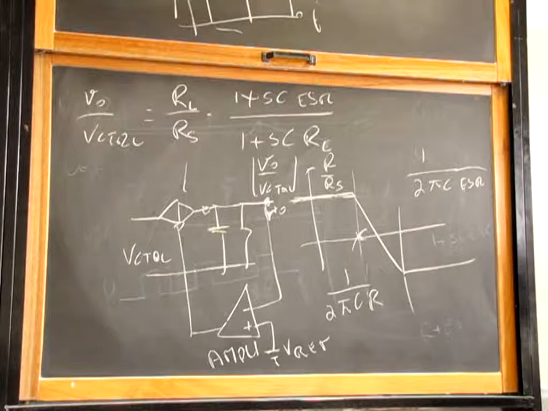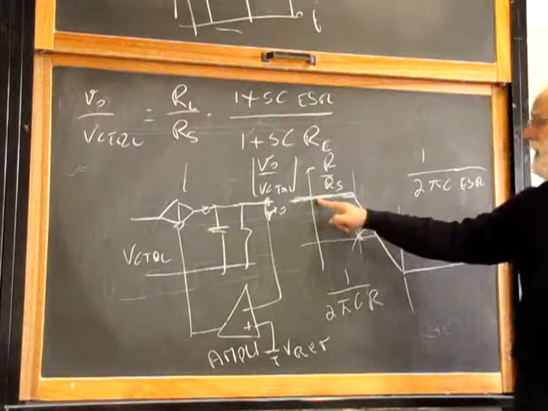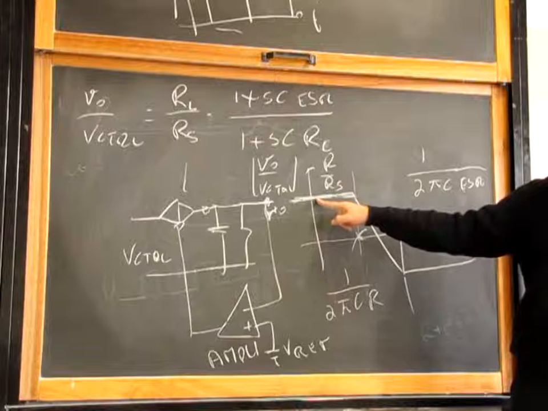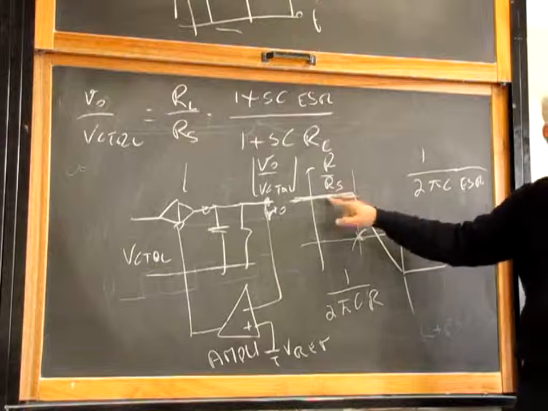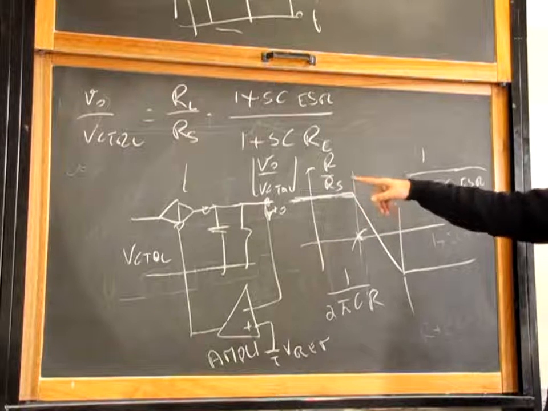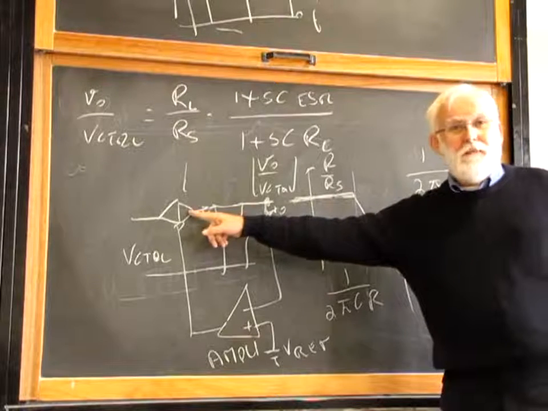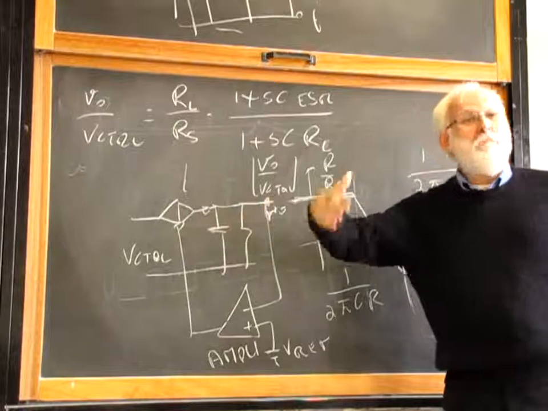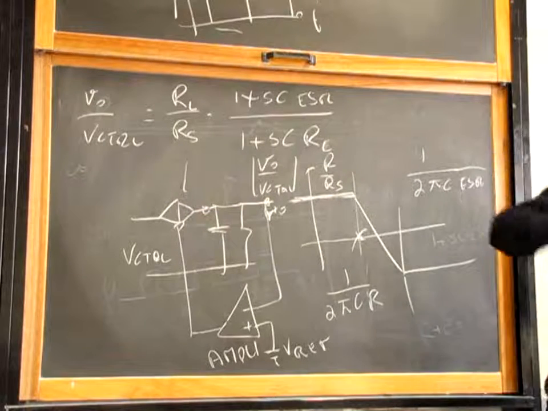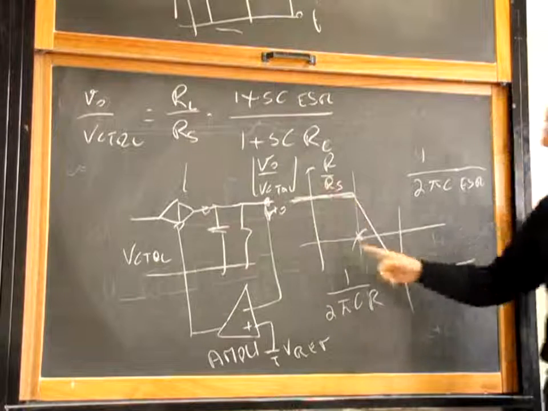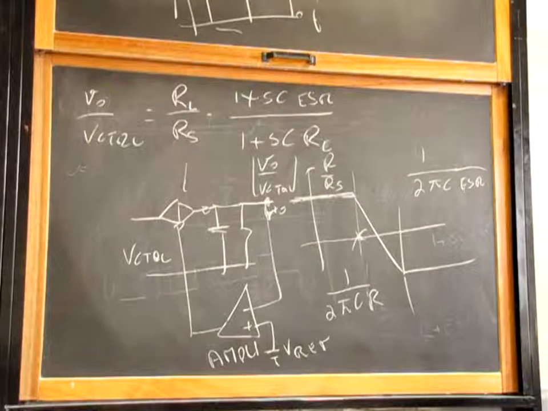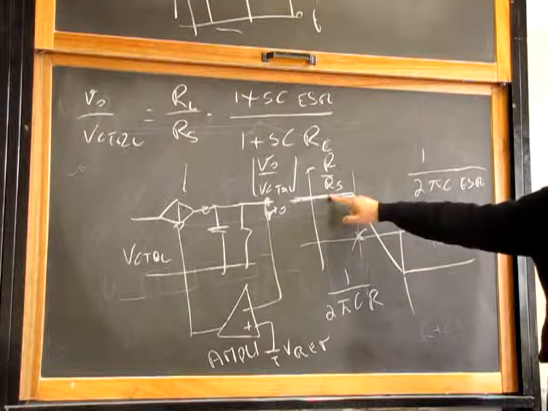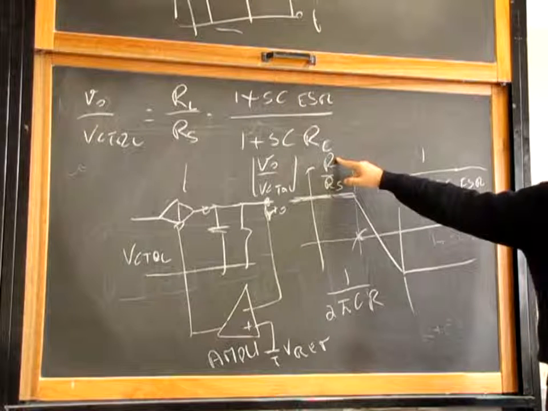V in. Because this gain does not depend on it. Yes, it does not depend on V in, and I show you why: if the input voltage changes, the current slope in the inductor changes immediately, and my comparator senses it immediately. So my current mode converter has an audio susceptibility that is basically zero. Is it stable or unstable? It will be unstable because it changes with R.